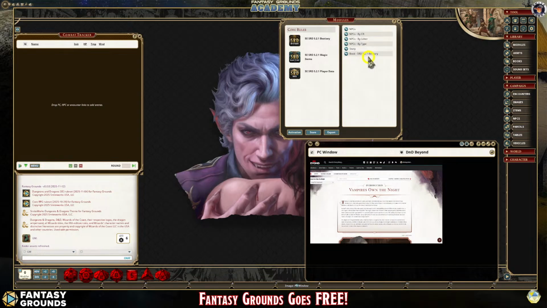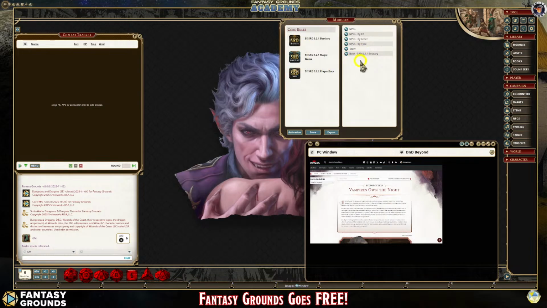So that's kind of one way to make it more modular, and you break it down into bits. So if I wanted to have players building characters on the table, I don't need all this other stuff. I only would need the player data and maybe the magic items. If I just was working on encounters and such, I'd probably just use the bestiary, maybe the magic items.